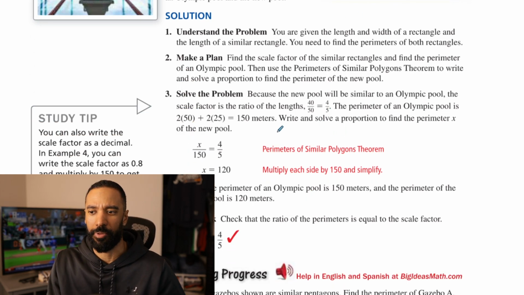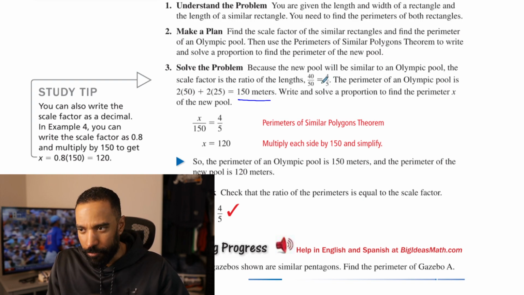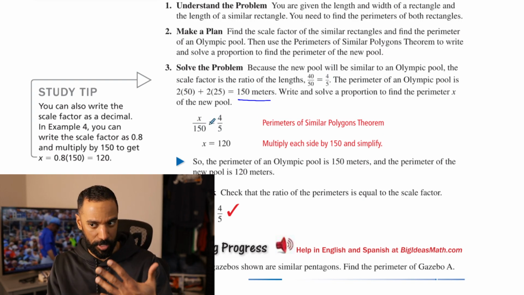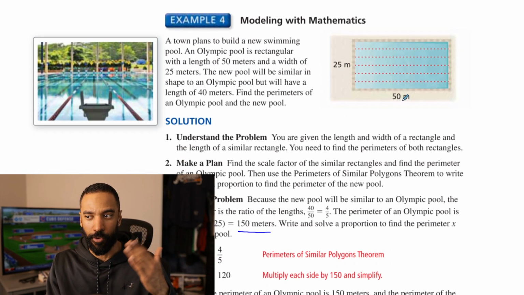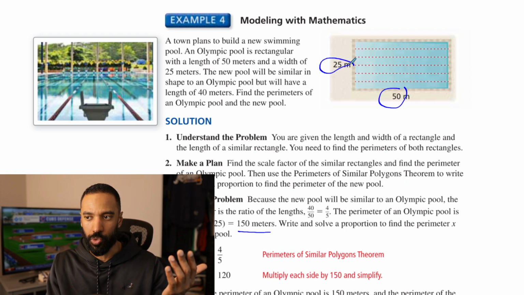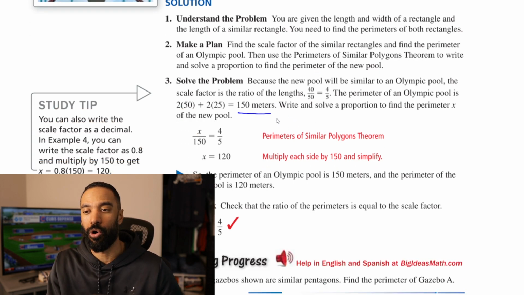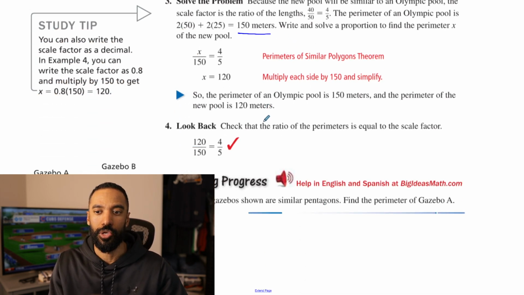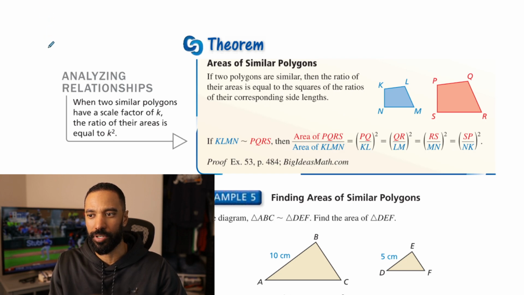So that's one version of the plan. It looks like they're doing exactly that. 150 meters for the perimeter of one. Take 4/5 of that 150, or set it up as a proportion, and you get 120 meters for the other. And I guess that's how they did it. Alternatively, we could take 4/5 of 50, 4/5 of 25, and find the perimeter based on those numbers alone. But the whole point is, if you have the perimeter of one, you can still apply it because it should share the same similarity ratio. I was going to say scale factor, but I don't think that really works there.